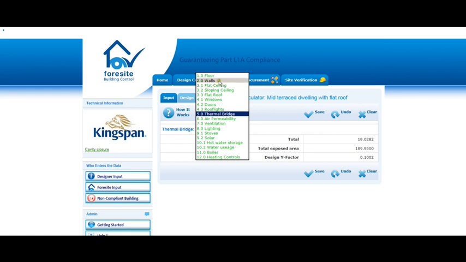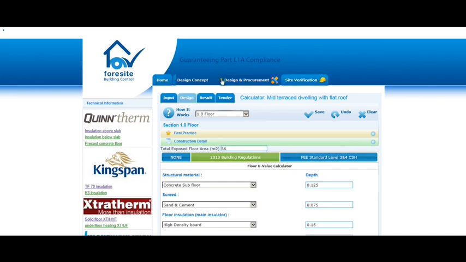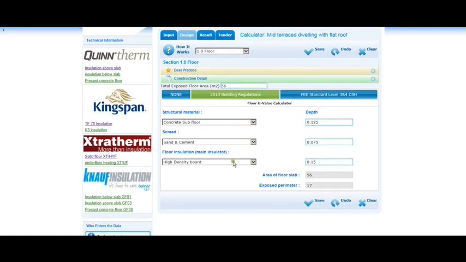Now let's go back to the first part of the specification to be designed, the ground floor. When designing a Part L1A specification using the four-side system, the user chooses a performance level to design to, in this case the 2013 regulations. The designer chooses the structural materials, insulation materials, and the software works out the recommended depth of insulation.